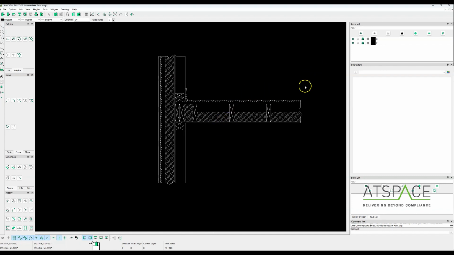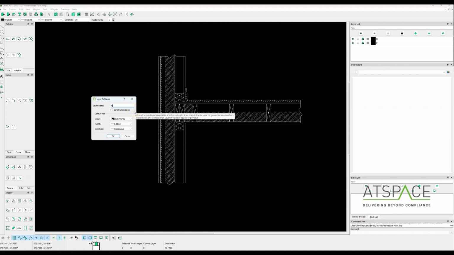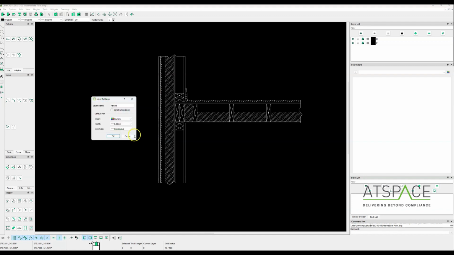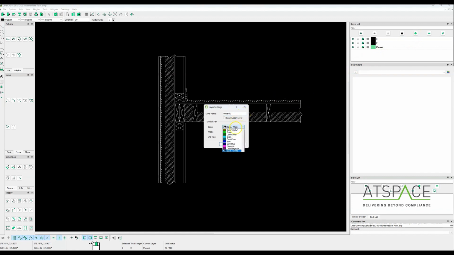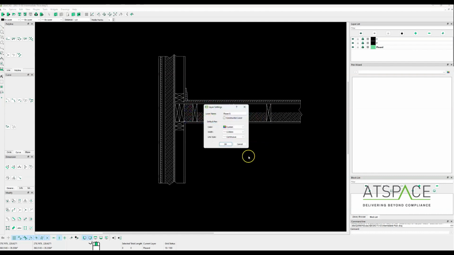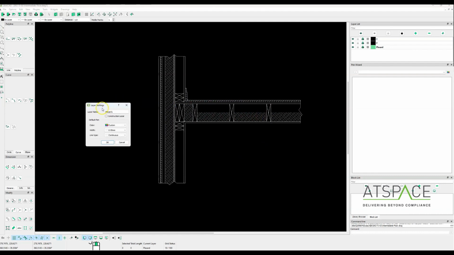What I like to do first is add all the layers that I think I'm going to need, and name them all as well. For example, this is going to be plasterboard. I'll just name it P-board. This isn't going to be appearing on any reports or anything at this stage, so just name it quickly, something that you'll know for reference what it means. And for each layer, I'm going to be assigning it a different color, so they're all definitive.